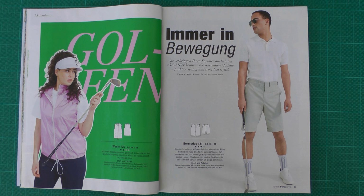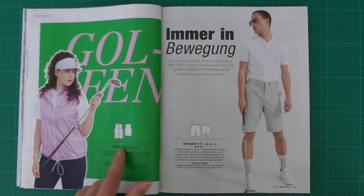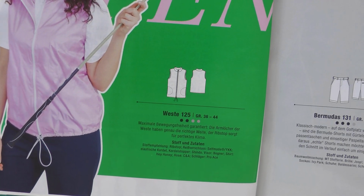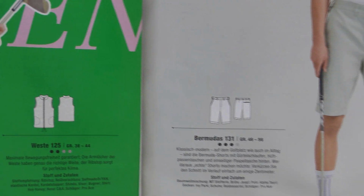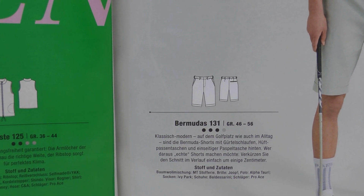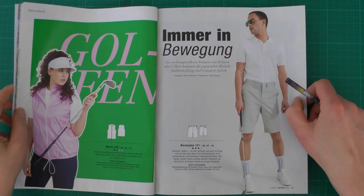Then we have Burda putting us to work in this holiday. They have an active holiday, so they are golfing, running and swimming and all that. So here we have a vest, pretty standard vest. You can see it here, and they used ripstop for this one, and nothing really spectacular here. Sizes 36-44. Then we have a men pattern. In this issue we get two men patterns, a pair of Bermudas, of short pants, made in cotton blend also.